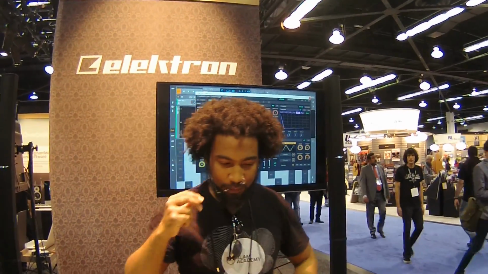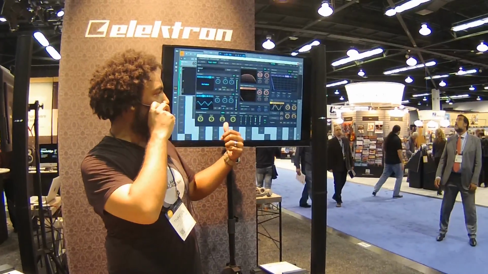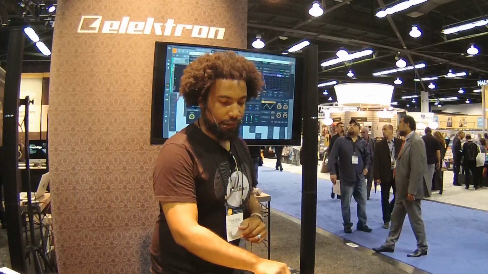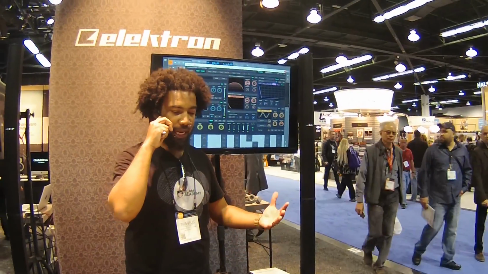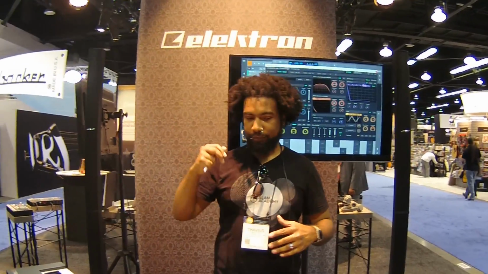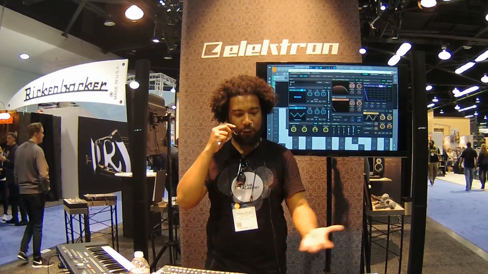So I want to talk about some of the ways that you can use Overbridge with a DAW and some unique features that we can utilize with Bitwig that we can't use with any other DAW. So first things first, Overbridge is essentially a VST plugin that allows me to interact with the Analog 4 or Analog Rhythm directly within my DAW. So I can treat this piece of hardware as if it's a virtual instrument.